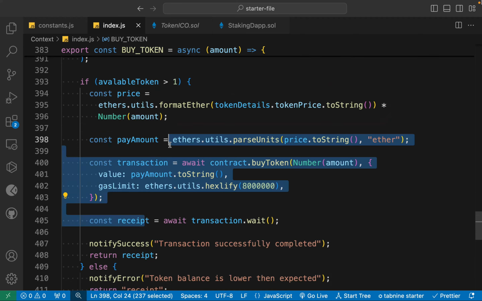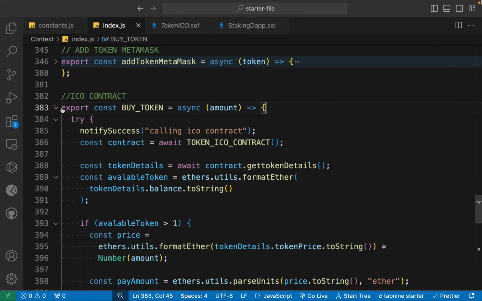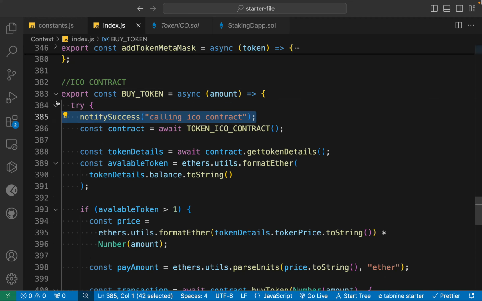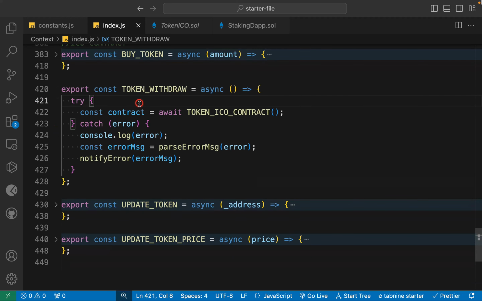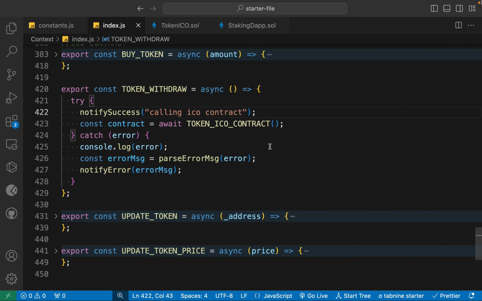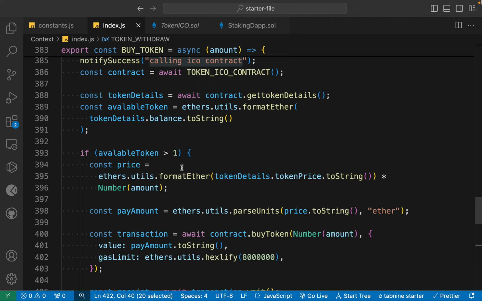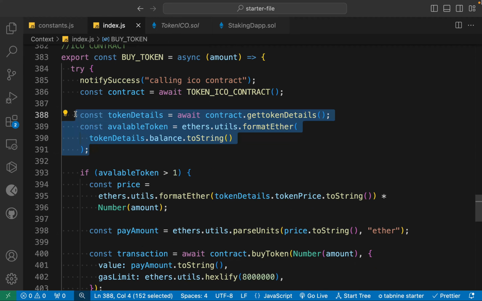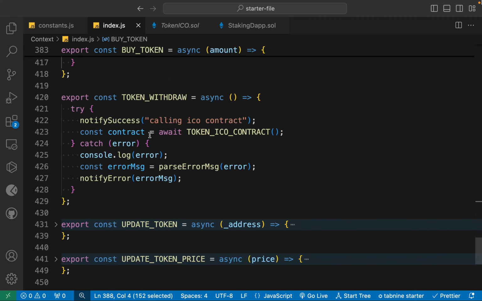Very good. Now we can start with the withdrawal function. Simply copy this one, and that's what we can simply paste here. Notification, and simply change. Let's keep it. Come back here, and here we have this. Simply copy this one because we have to check whether the token is available or not. So simply copy, and that's what we can call it.